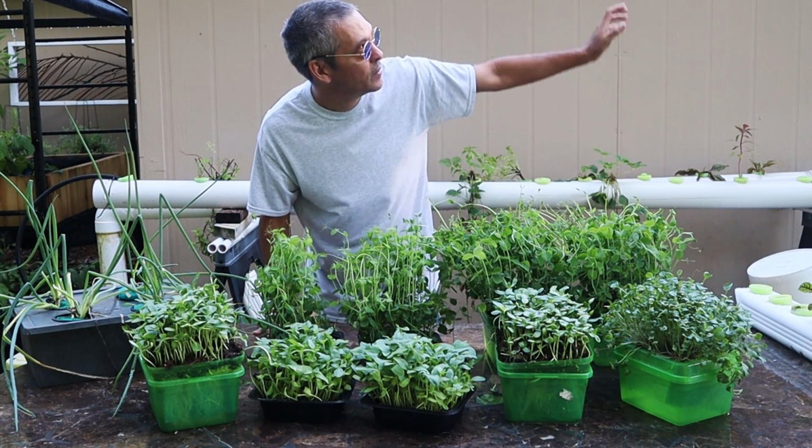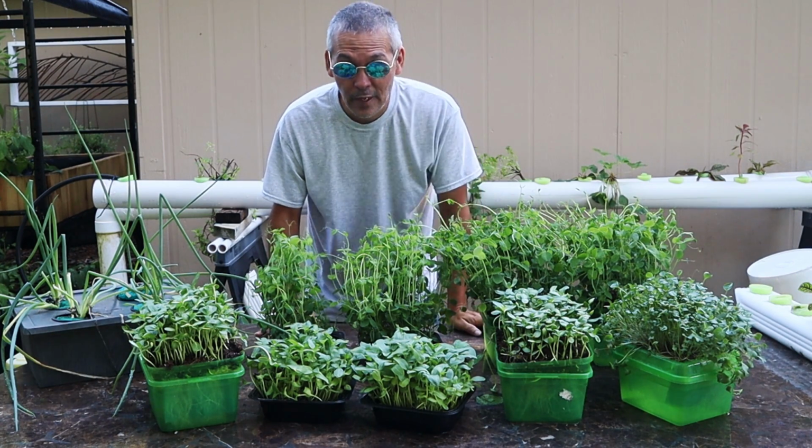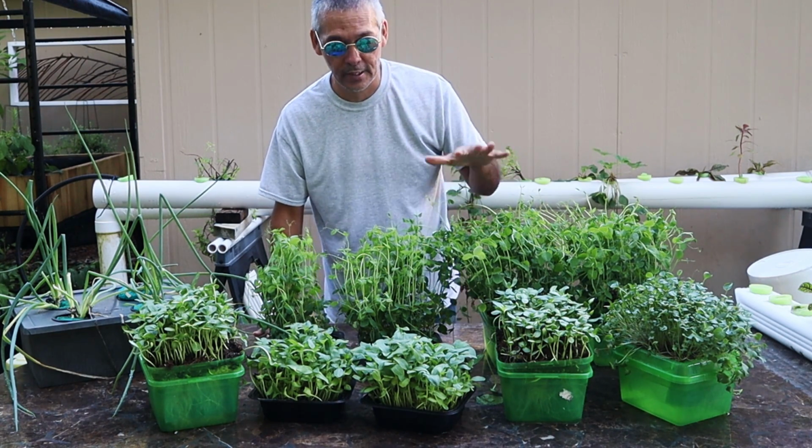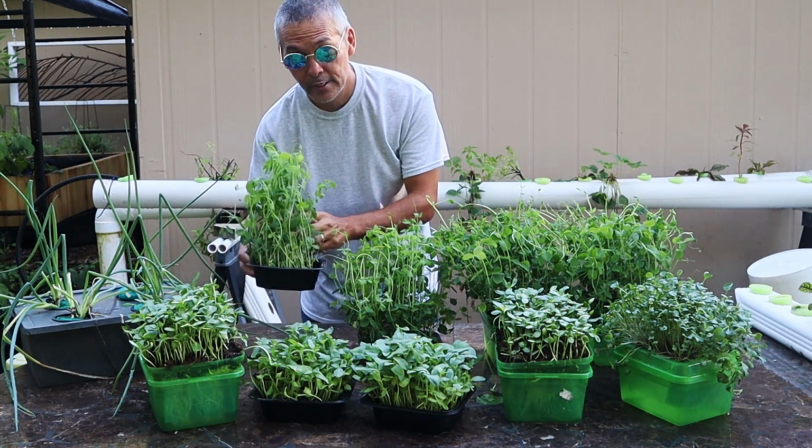Before it gets too hot, after it gets up over the tree line, and it gets up about 95 degrees here, I'm going to take these guys back inside. We're actually just going to harvest this today. These guys are, you can see they're way too big.